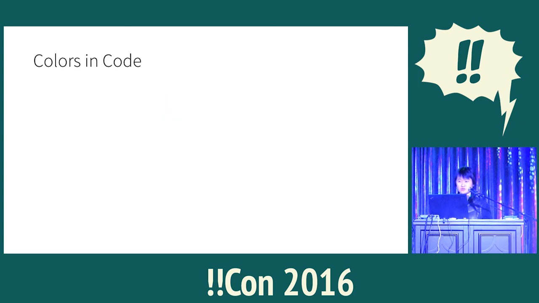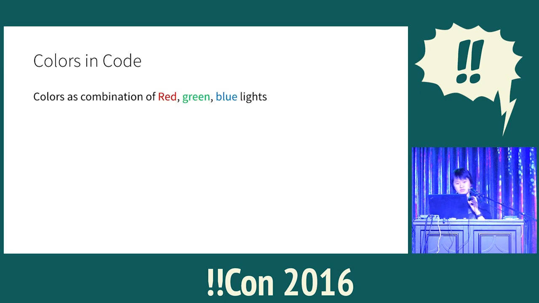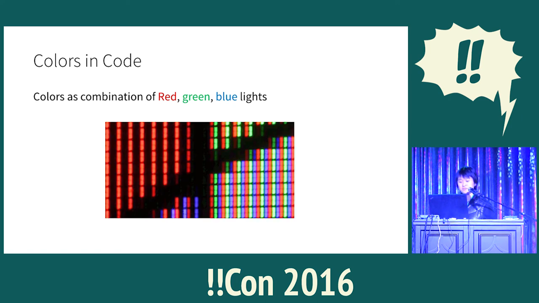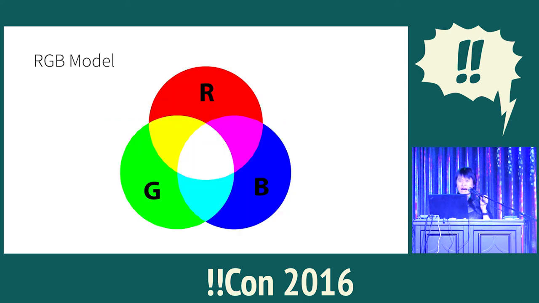But this is not exactly how colors are represented on the computer. On the computer, all the colors are represented by three numbers as a combination of red, green, and blue lights, usually known as RGB representation. And part of the reason why the computer does this is because that's how monitors work. Each pixel in a monitor has a red, green, and blue light that are then turned on at different values to get each color of the pixel. And so the higher the numeric value for each color, the closer you get to white. And pure white is then a color with maximum values in all three of red, blue, and green lights.